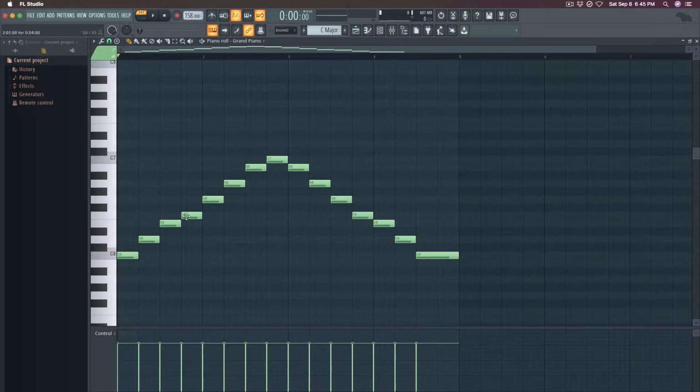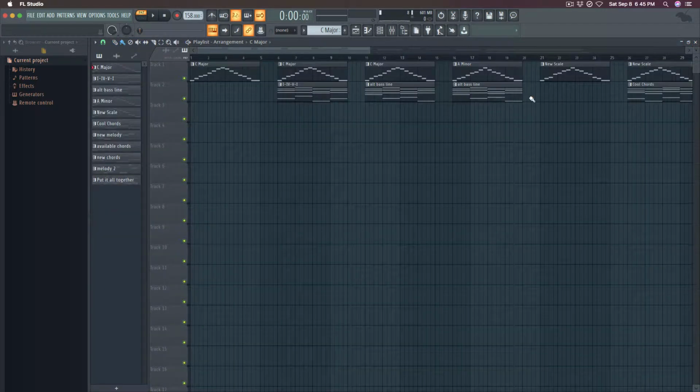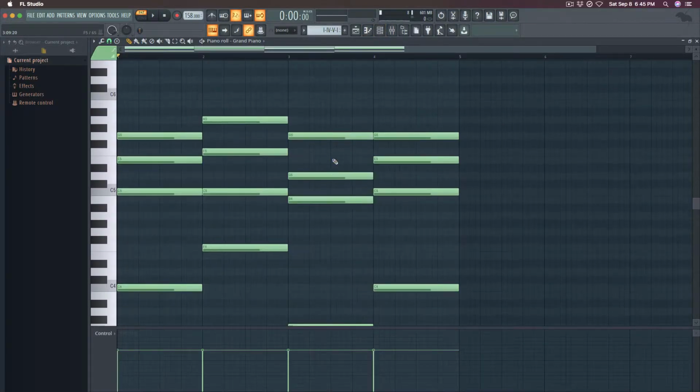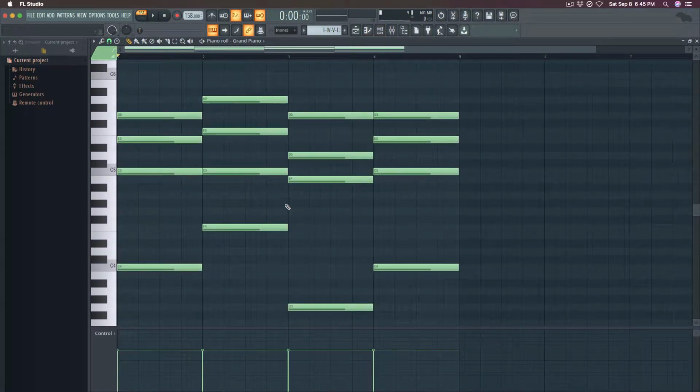So basically from here, we can make a chord progression that uses all of the notes that are in this scale, which are 7. There's 7 here. It looks like a lot more, but it's the first 7, and then this C just repeats. And here's what that looks like. So this is a chord progression that uses all the notes in the scale.